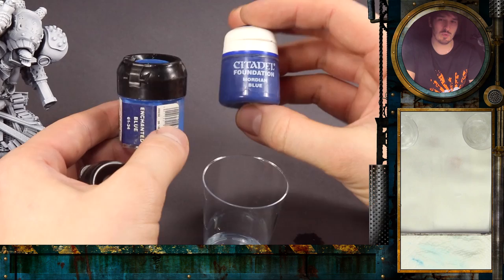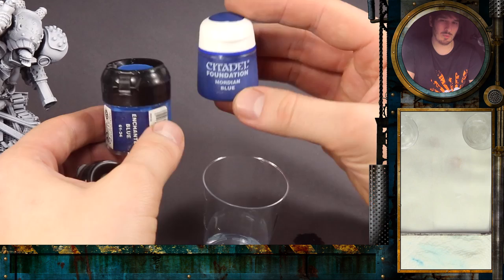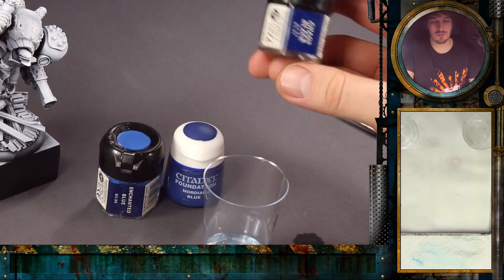It's a blue that has some black in it and a little bit of gray, I think. So it will take down the color just the way we want it. In addition to this, we need some black. In this case, it's the old Chaos Black.